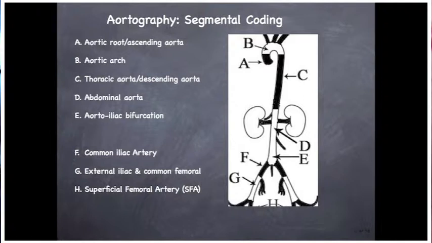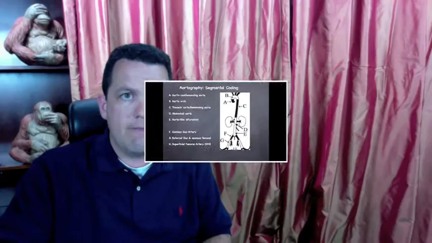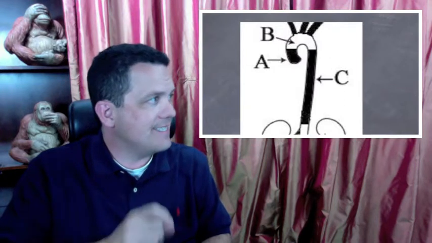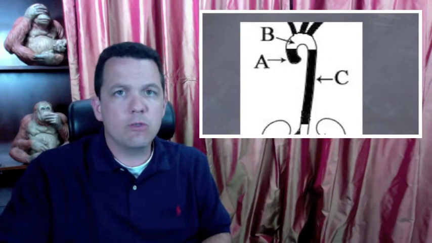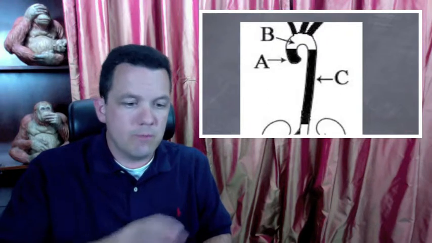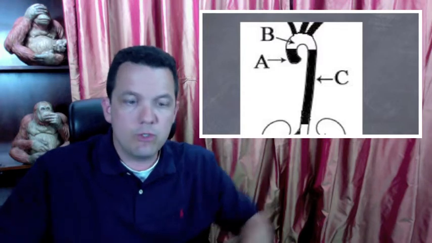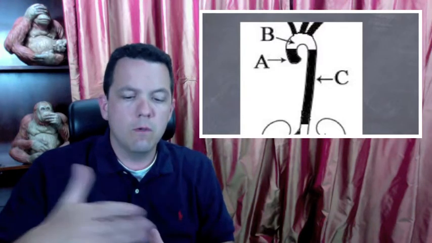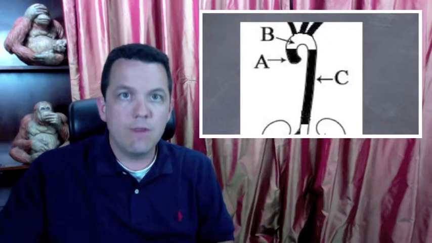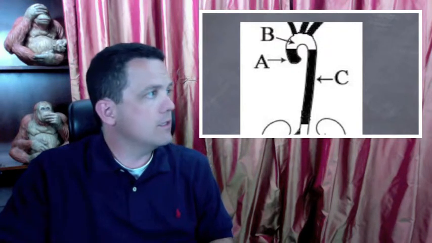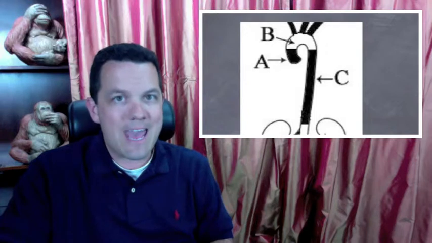So as the aorta originates, the left ventricle squeezes blood out of the heart. There's an aortic valve that separates the aorta from the left ventricle. As soon as we're on the other side of that aortic valve, we're in what's called the ascending aorta, where a lot of doctors will refer to this as the aortic root, because this is where the aorta originates. So kind of like a plant has a root structure, this is the root of the aorta. So whether the doctor calls it the aortic root or the ascending aorta, he's referring to the anatomic area that's labeled A on this diagram.